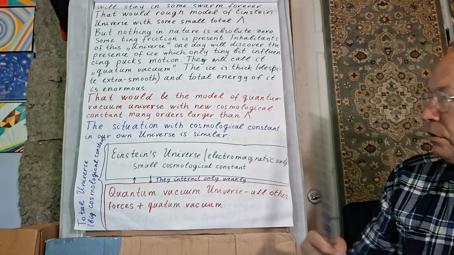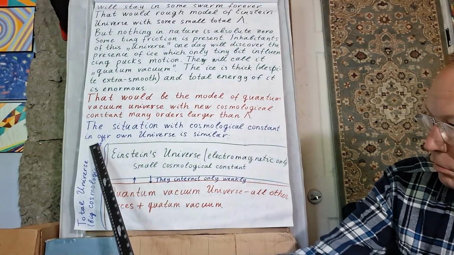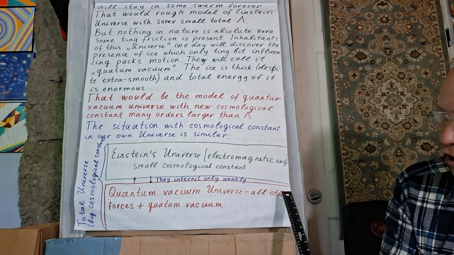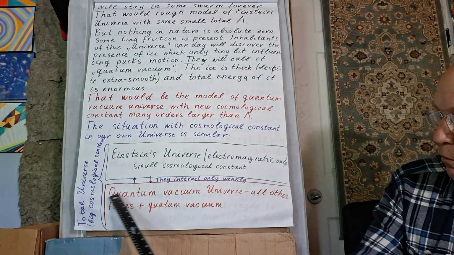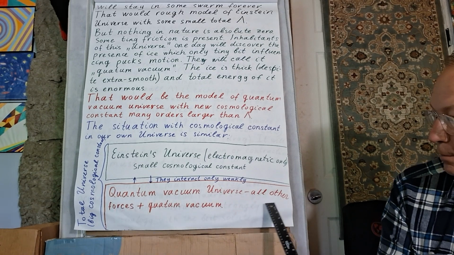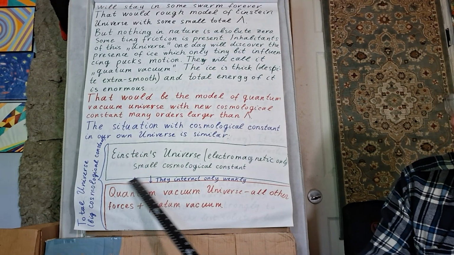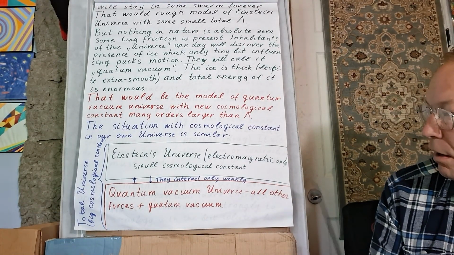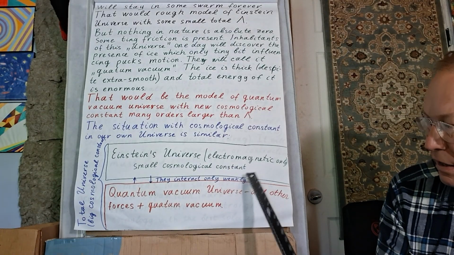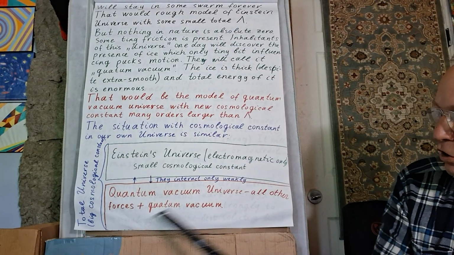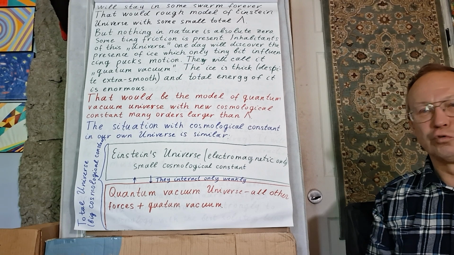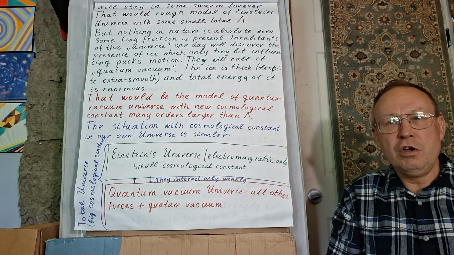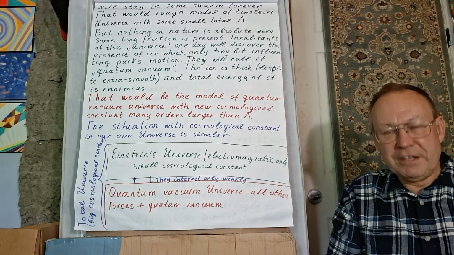And our universe is similar. The total universe can be considered as the sum of a quantum vacuum universe, with all other forces in addition to gravity and electromagnetism, and a quantum vacuum that generates an enormous, very big cosmological constant. And our household universe, you may call it the Einstein universe, has only electromagnetism present, no quantum vacuum. But since the quantum vacuum is influencing it, though only weakly, we must consider both. So the total universe will unify both cosmological constants into one. The idea is that different fits of the same universe will lead to different cosmological constants. No contradiction here, because any theory is only a fit, nothing more.